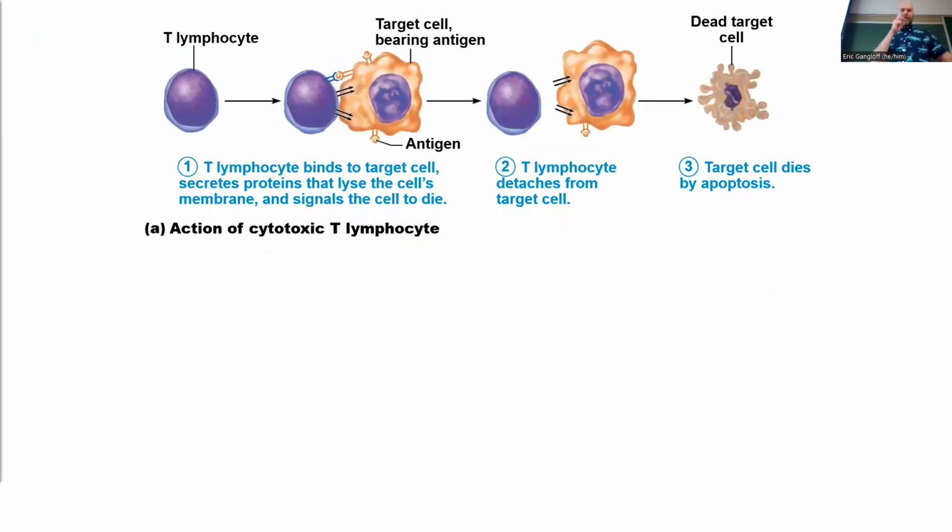All right, let's look at this in a diagram. I want to show you what a T lymphocyte does. So this is, again, those immune cells that mature in the thymus. What they do is they identify cells that are bearing these specific antigens that mark them as being something that needs to be destroyed. They basically go to the cell, release molecules that destroy the cell membrane, and induce apoptosis, or programmed cell death. They basically hijack the cell in a way that forces it to destroy itself. So takeaway message: T cells mature in the thymus. They then directly attack cells bearing these specific antigens.